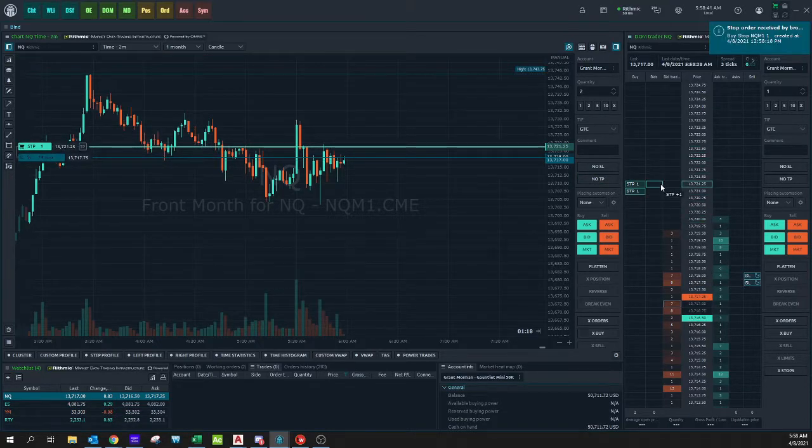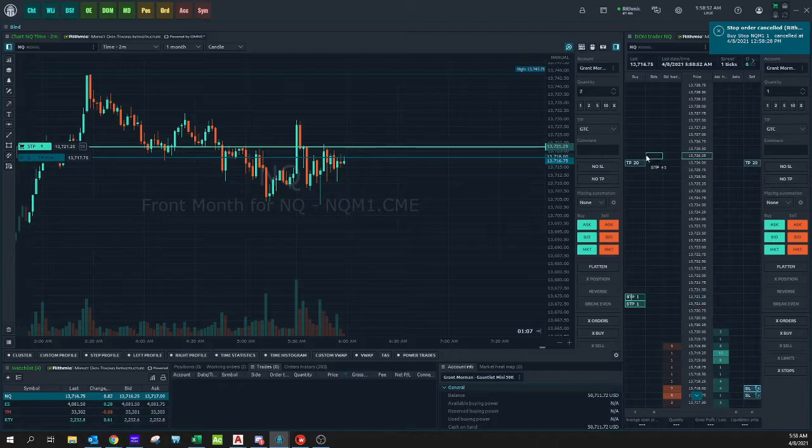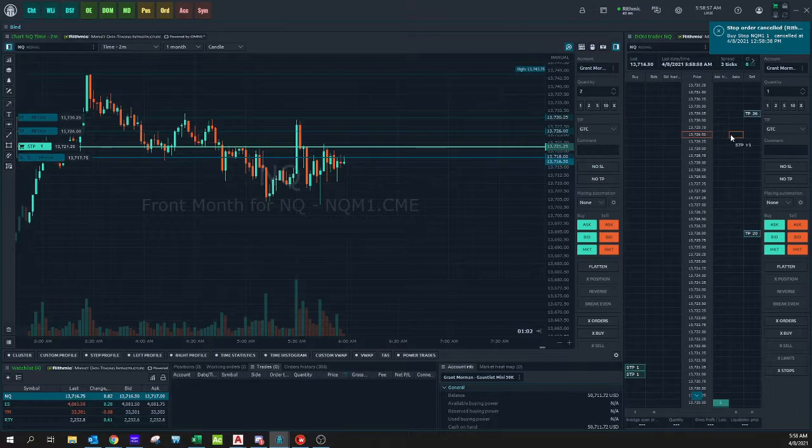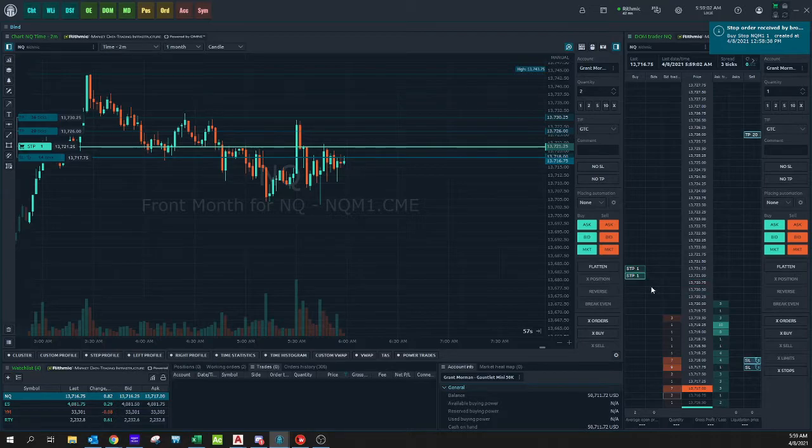So hypothetically, you could have a stop loss that's 1 tick apart with buy orders that are 1 tick apart. And then in that scenario, if you want to do 2 different take profits, I could drag 1 take profit up to 20 ticks, drag my second take profit up to whatever else I want, 30 ticks. And now you have something similarly set up to where each one of these has a separate stop loss and a separate take profit linked to that buy order. It just gets a little weird when you have them on the exact same price level because something about it just doesn't work right. I'm not sure what it is. But that's a way you can set it up to have multiple take profits.